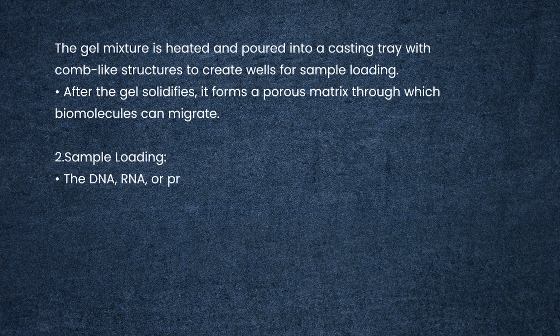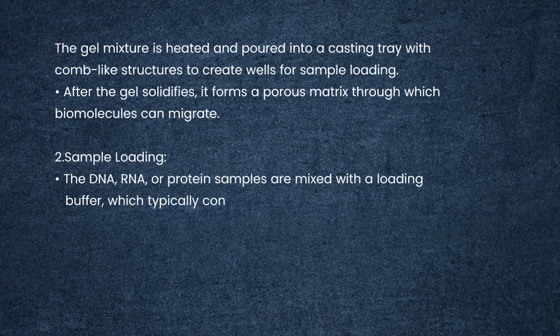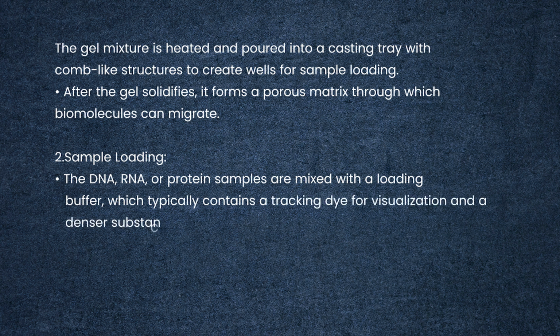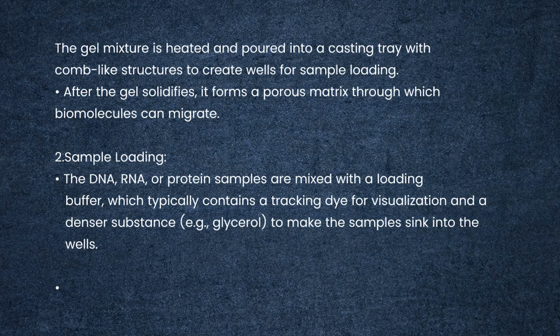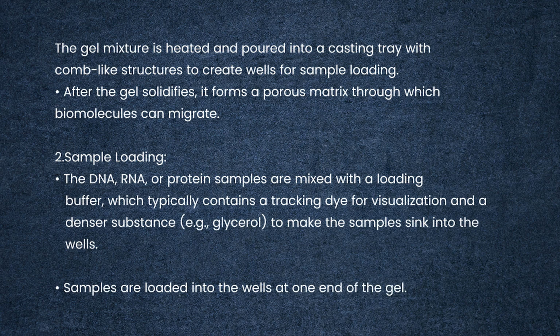For that you need to prepare the sample, like DNA, RNA, whatever you have taken, or proteins. The DNA, RNA or protein samples are mixed with a loading buffer which typically contains a tracking dye for visualization and a denser substance like glycerol to make the samples a little bit heavy so that they can sink into the well and should not come out when you put the samples into the well. The samples are loaded into the wells at one end of the gel.